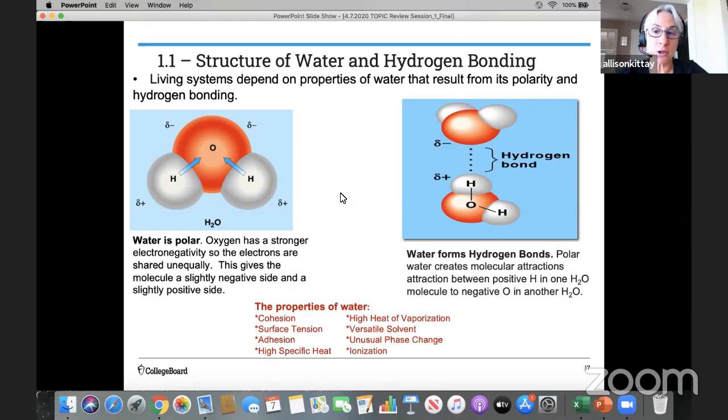As a result of water's polarity, there are special bonds called hydrogen bonds that form. Hydrogen bonds don't just form in water, although that's what we're going to be focusing on today, but in many other biologically important molecules. You'll see tomorrow that hydrogen bonds are found in proteins and are responsible for their secondary structure.